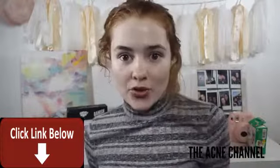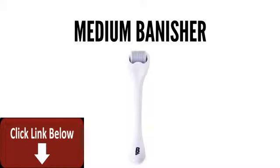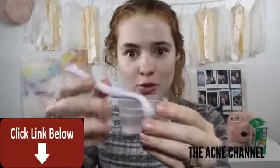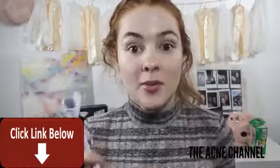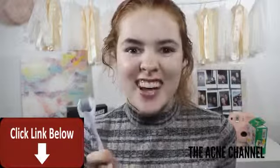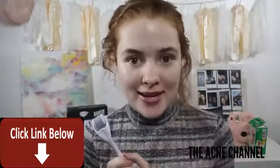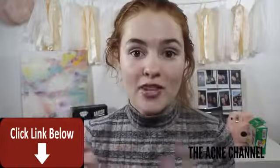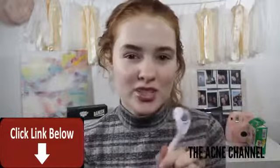Yes, clean. I'm going to go in with the derma roller. So I always disinfect mine for about 10 minutes before, and I disinfect it for about 10 minutes after. I get a lot of people asking me, does it hurt? No, it does not hurt one bit. If anything, it's pretty equivalent to a sunburn. People also ask me what it's made out of. This specific Banisher is made out of titanium, which is great if you have any metal allergies, because a lot of people aren't allergic to titanium.